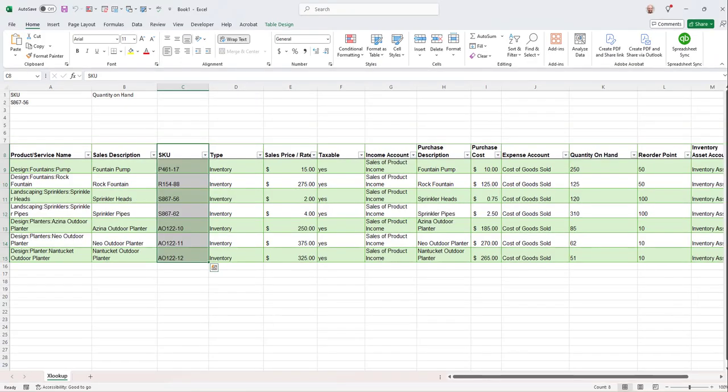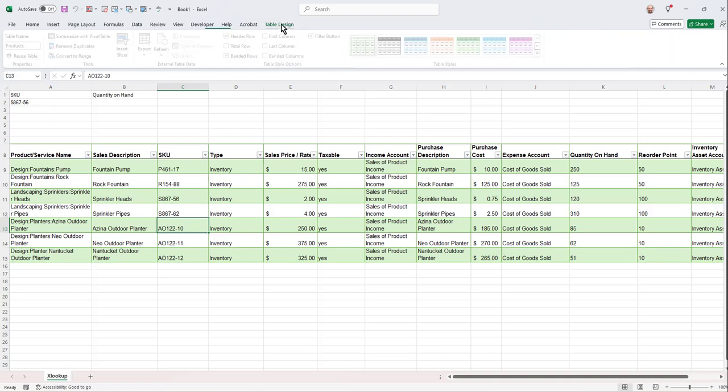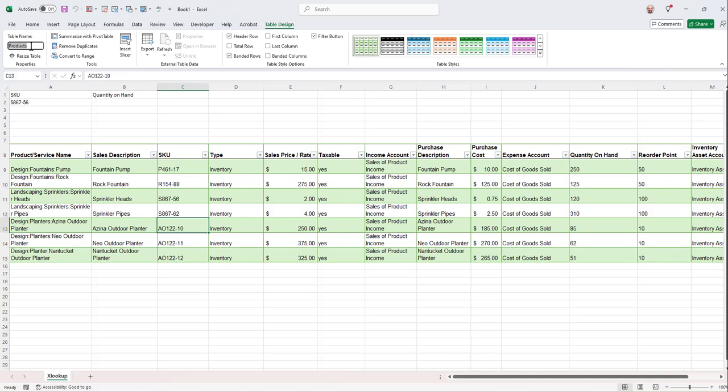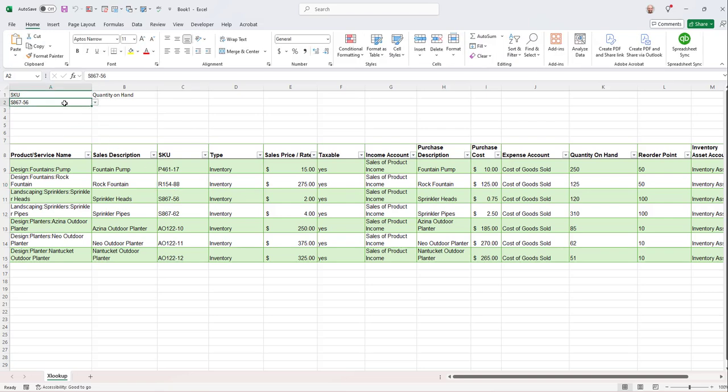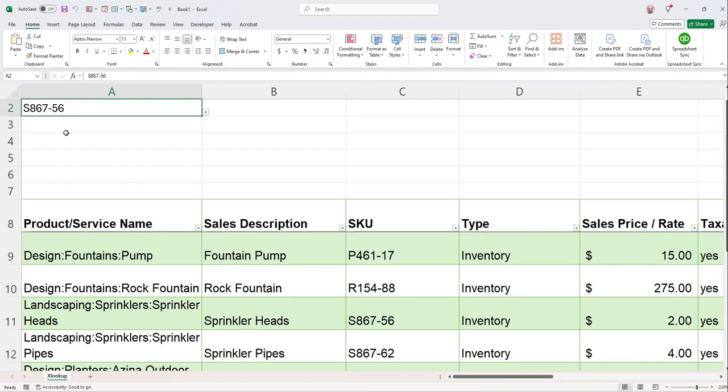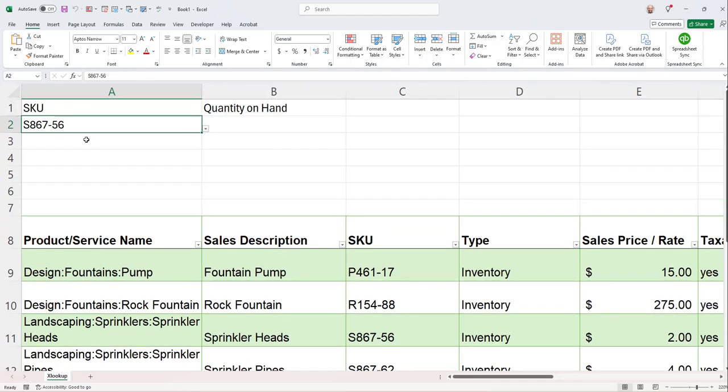Okay, so first of all, my recommendation is you create a table. I've already done that ahead of time, but notice that I've given my table name here, Products, so that's important. I've got videos on how to create tables in Excel. Check them out. And then create a table for your data that you're going to be looking up within it. All right, next, have a location. For example, here we have a SKU number that we're going to be looking up right here. So we want to find out how much quantity on hand is this particular SKU number here.